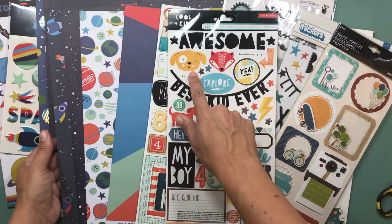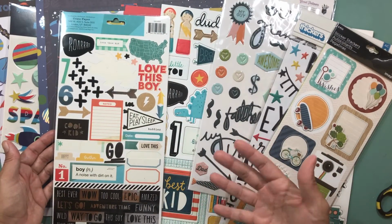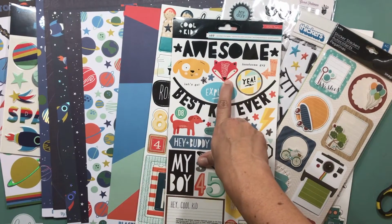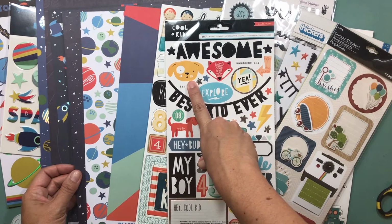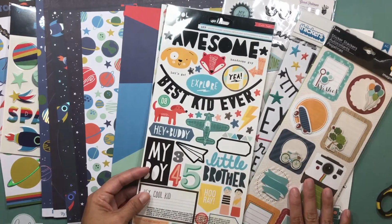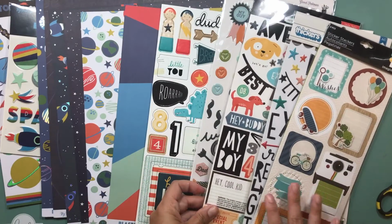I think if I was to do like a fox in space, I mean, I talk about how sometimes I use things that tie into what my kids like. It definitely would not be the fox. The dog, but then I guess dog in space, but I'd really have to be careful on where I place it and how I bring it all together so it wasn't not making much sense is what I'm trying to say.